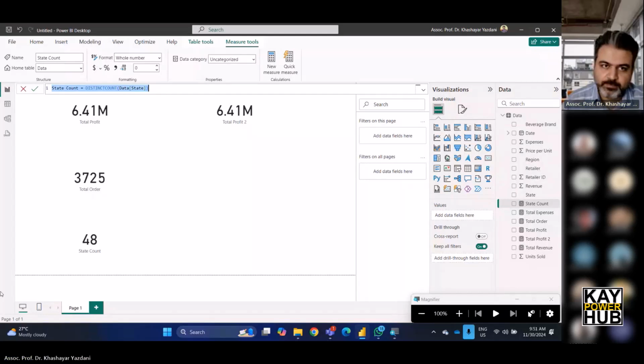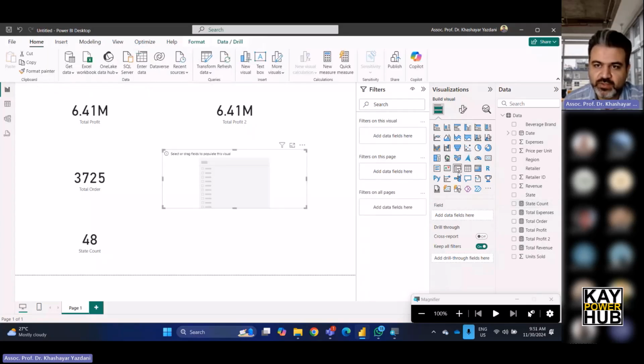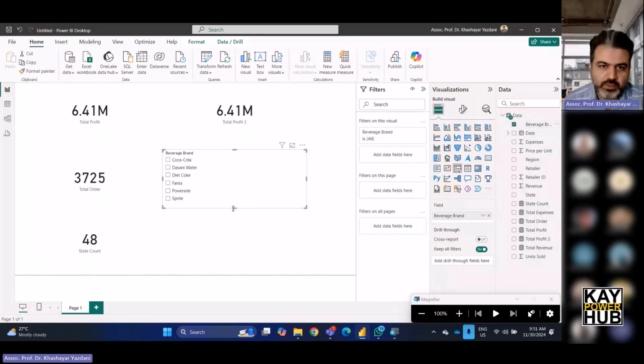Then something that people are asking is, if I want to know one state, for example, here we have a beverage brand, different types of beverage. Can I use a slicer? You know the slicer from the last class. I select the slicer and put the beverage. Then you can see that we have different types of beverage.